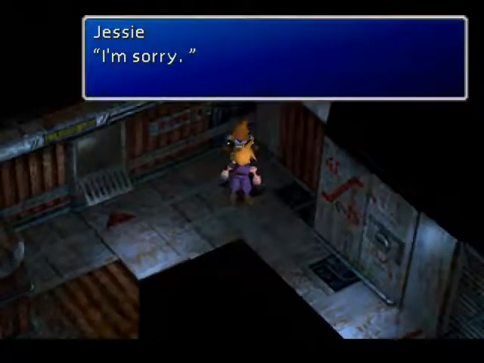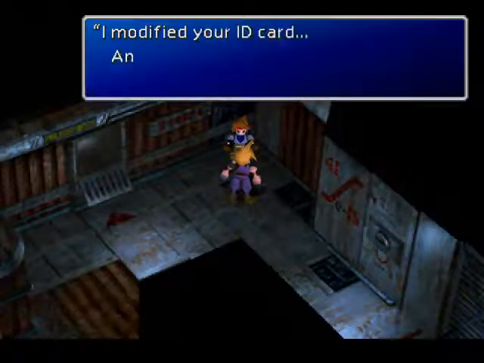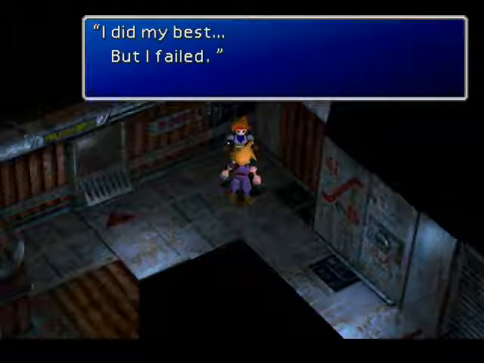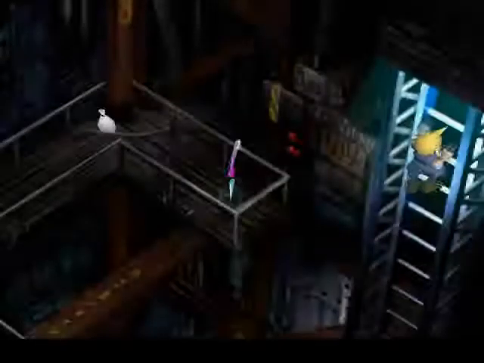There's Jesse. I'm sorry. The ID scan problem on the train was all my fault. I modified your ID card. That's why I did it. I did my best, but I failed. Don't worry about it, love. You'll be fine. I'm not sure if it's this way. Yeah, it is.